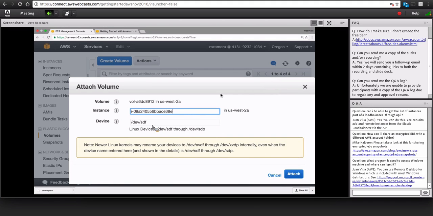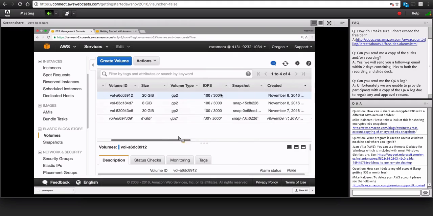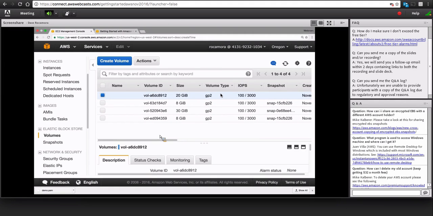Here we can choose where the disk is attached. You can attach many EBS volumes to a single instance if you need a lot of storage, but let's just click and attach it right there. Okay, cool. So that's in the process of attaching. Usually this doesn't take more than a minute or so. It's done already, so that's attached. So I could go back to that instance, install a file system on this, mount this volume, things like that.